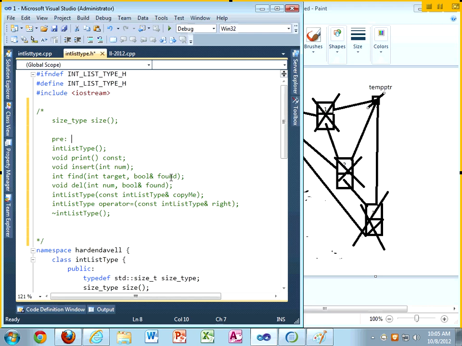I think what you're saying is that I can guarantee that for any object of type int list type, the list data member is initialized. So I don't have to include that in my precondition because my class itself is guaranteeing that to be true all the time. And that's where the class invariant comes in.